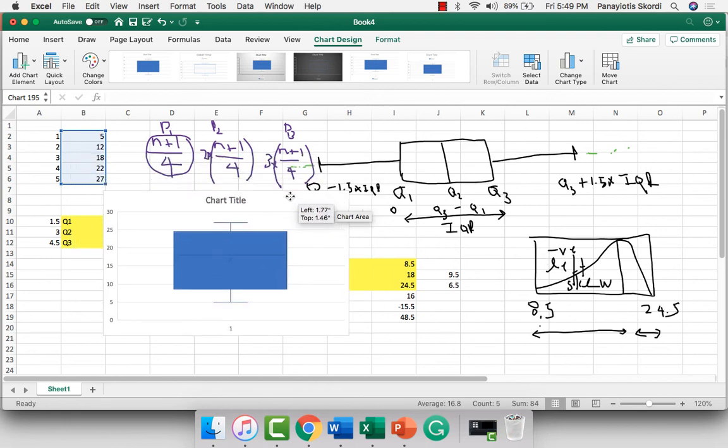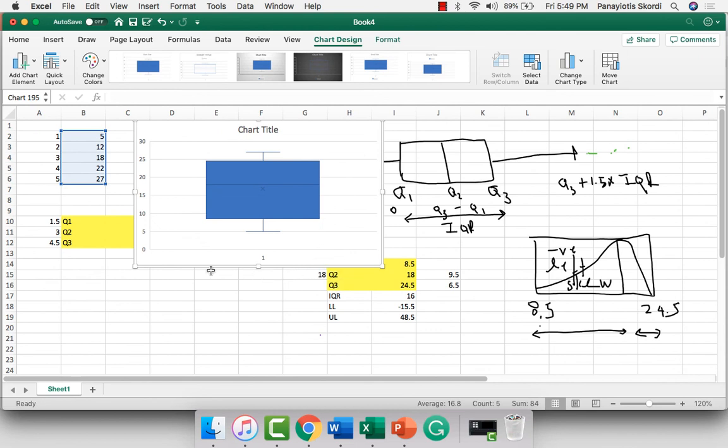And what Excel tries to do, in fact, it doesn't give you a theoretical box plot. Like we've come up with a theoretical one. We don't believe that your upper limit should be greater than 48.5. What they've tried to do is stick only to the numbers we have here, as if this was our population. There's a small exception to that, but basically that's what they're trying to do. So if you look at the upper limit here, it's about 27. And if you look at the lower limit here, it's 5. So what Excel tries to do is actually fit that to a box plot rather than take the theoretical position that this is a sample.